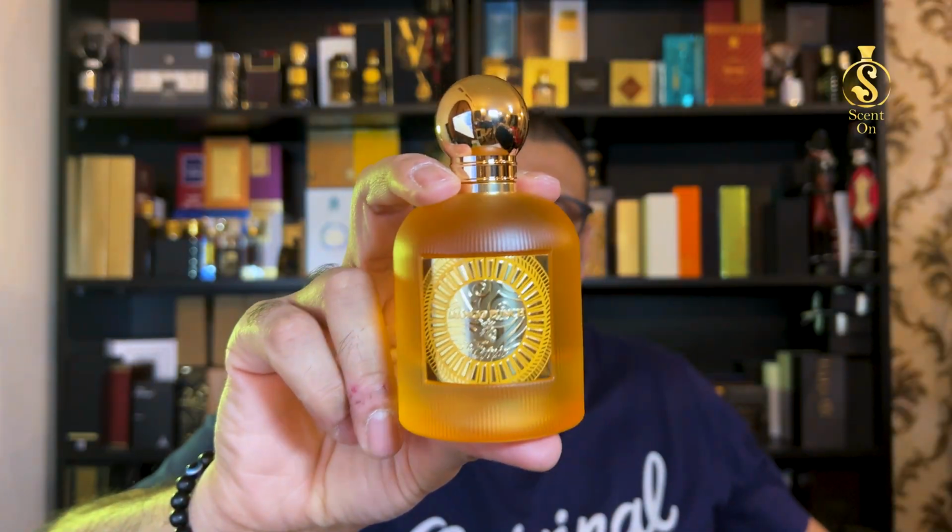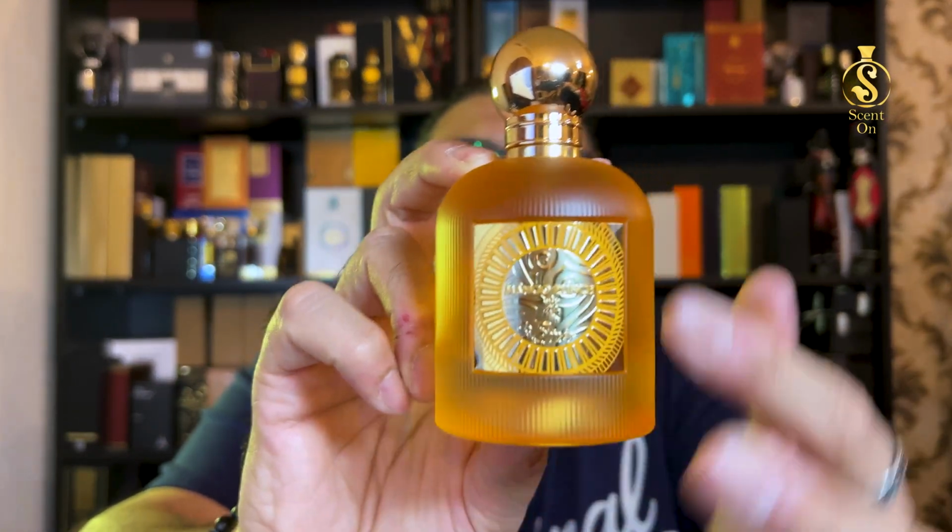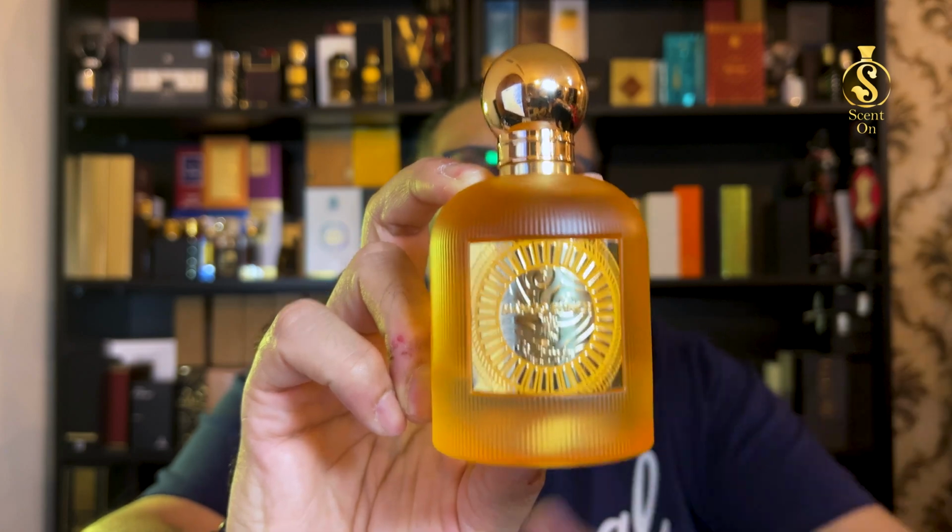And now let's jump to the next fragrance, Mango Punch. And as it's obvious from the name, this is a perfume based on mango, and trust me guys, this one smells wow. The bottle is very similar to the first one. The only difference is the color and the color of the sticker here and the name. So here what you will get is mango goodness.